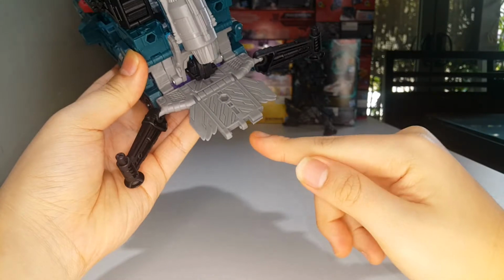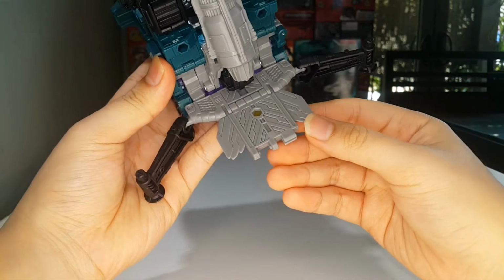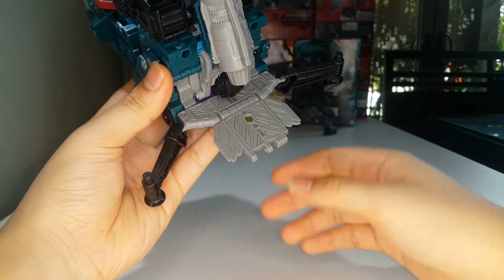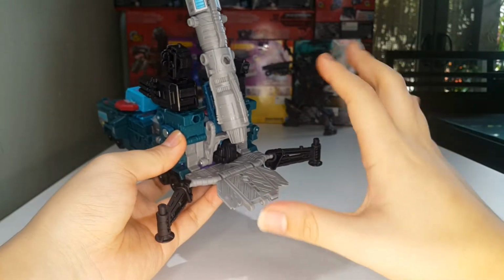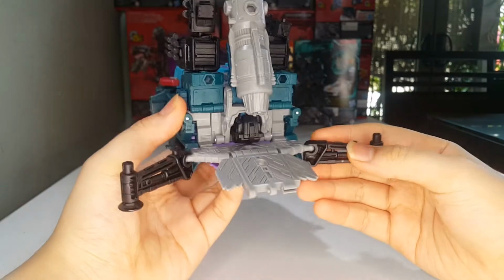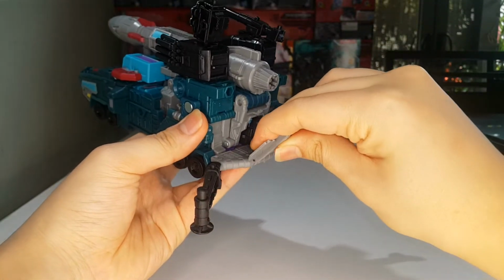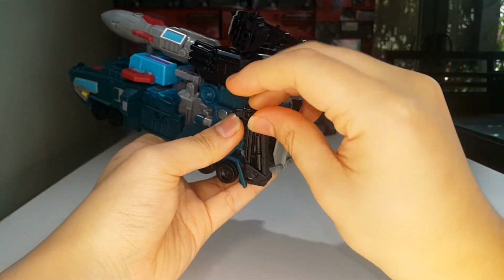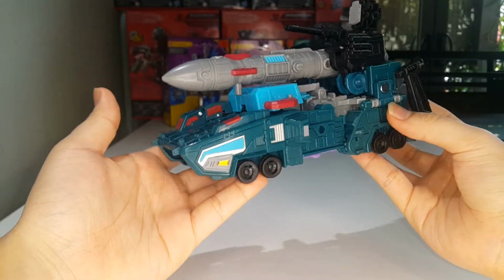And you do have your clips right here for your ramp formers, for your Omega Supreme. You can connect this as well. So yeah, really cool. You can have little robots just standing behind that and trying to fire the rocket, which is pretty cool in my opinion. So I'm just gonna bring this down, bring that up, and rotate that up like so. So I think we are done with the vehicle mode.